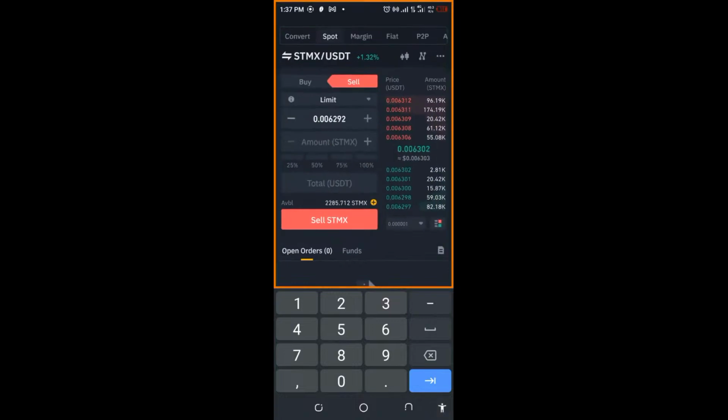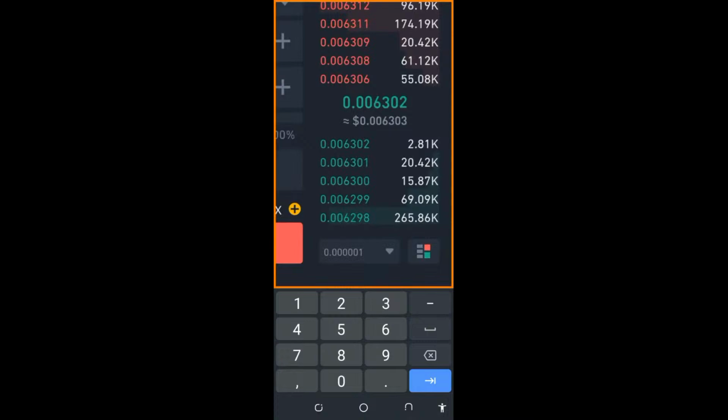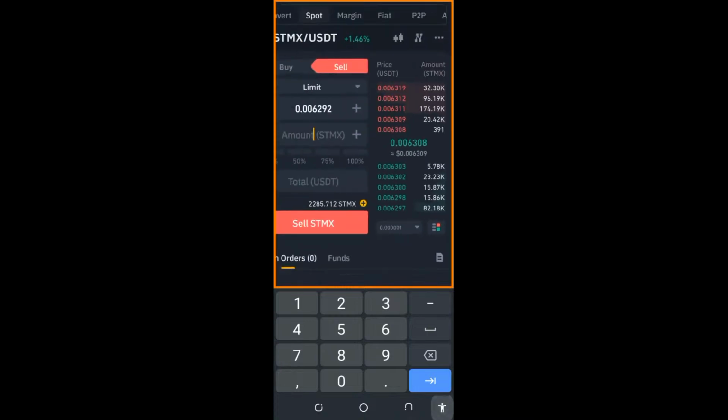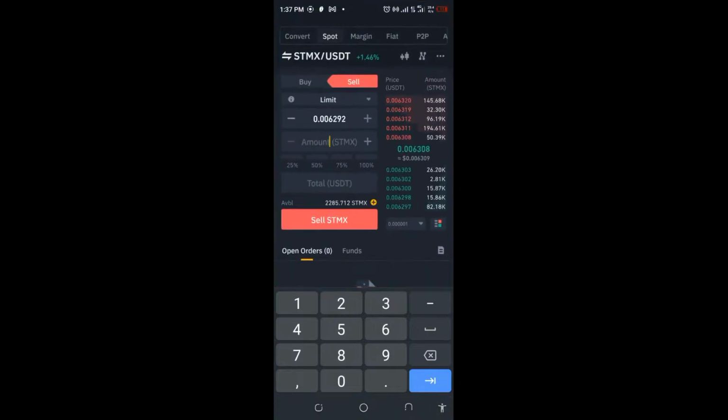I'm just checking. Let's see. Let's go back to see what's going on there. Okay. I want to see what's happening. Let's just go ahead and see. Okay. It said I should increase my balance. Let me check whether this will work. No, let me remove everything. When you want to choose a price, first of all, choose the price and then check whether we get anything here. So I'm just going to go ahead and click on sell.